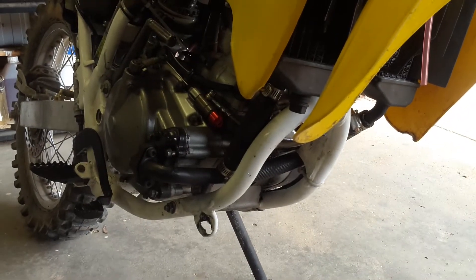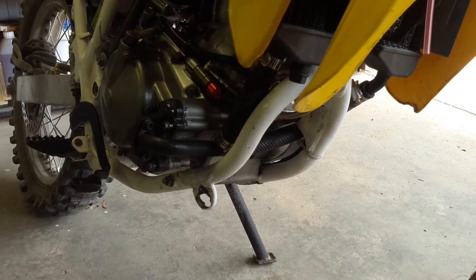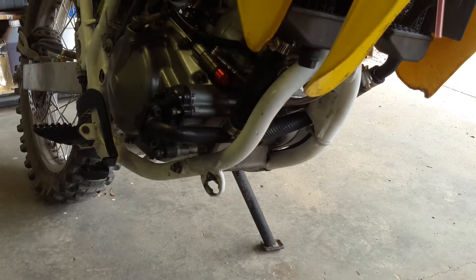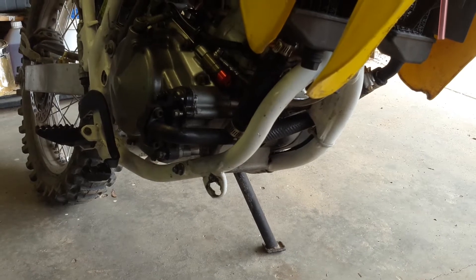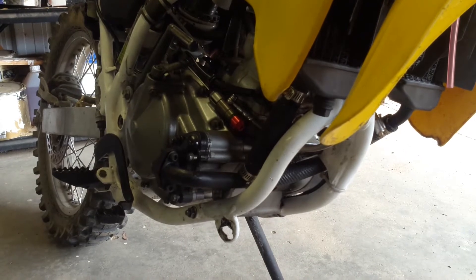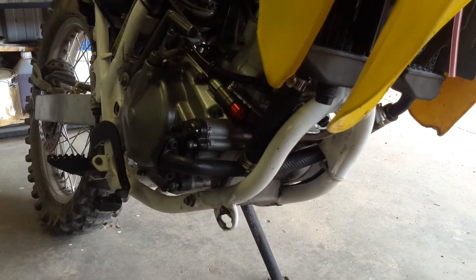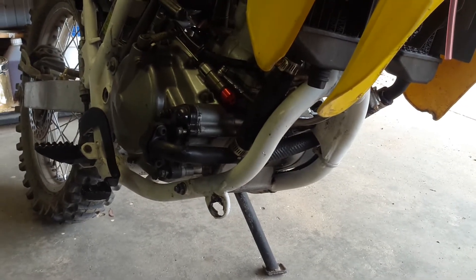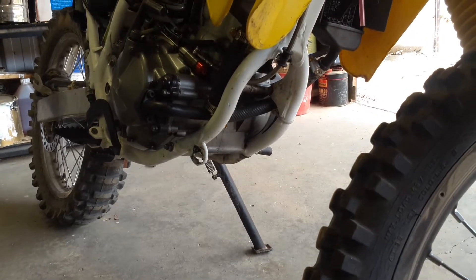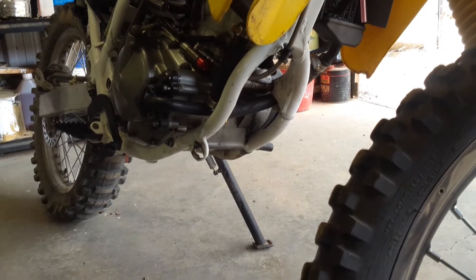The inspiration for making the skid plate for this bike comes from my XR400. My XR400 has a thick aluminium skid or bash plate on it already. As I ride that around I'm constantly hearing really loud banging noises from things bouncing off of it, though I think that bike may just enjoy digging up and throwing rocks both at itself and other people. But I figure better safe than sorry, so I'll just make something quick for this. I've got some cardboard and some scissors, so I'm just going to do a bit of a cut and pasting activity and see how far we get.